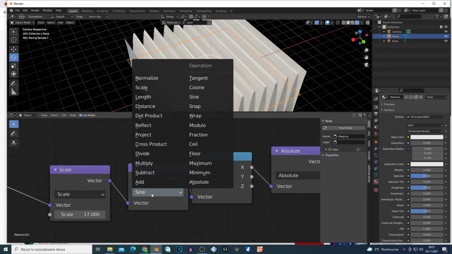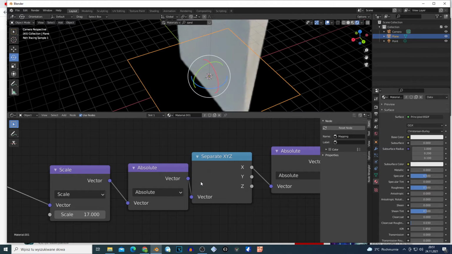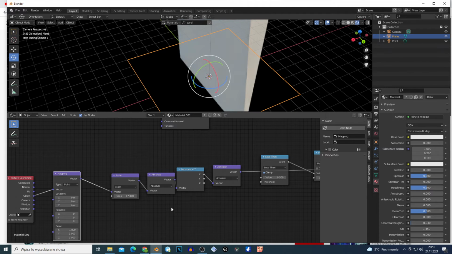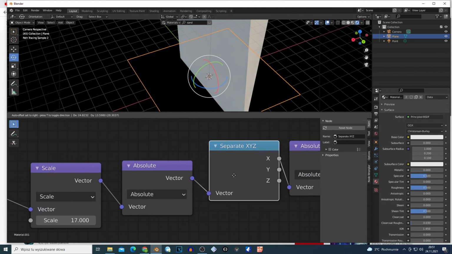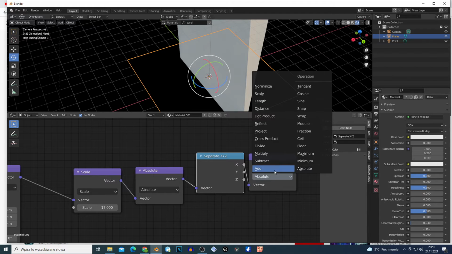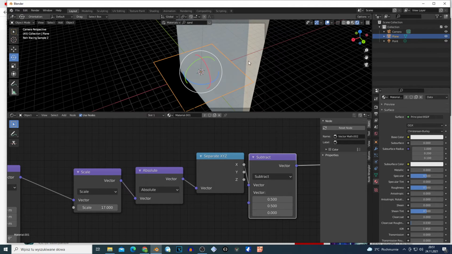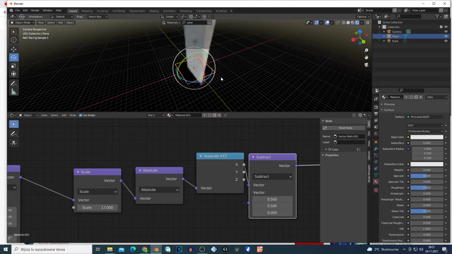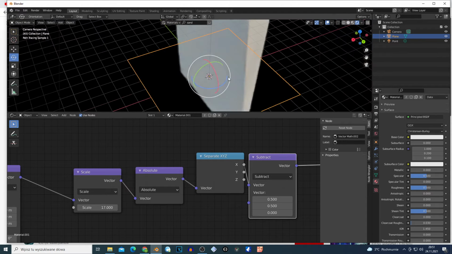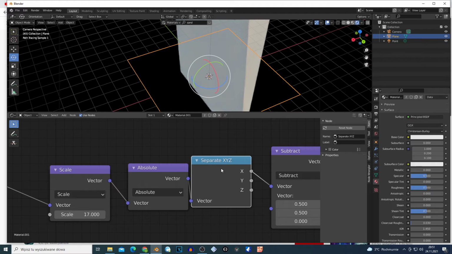Sine is good to create waves. This absolute is good to create, using this subtract right here, and play around with the location where the displacement is going to happen. As you can see, this is now creating some very stupid stuff because I have this separate x, y, and z.